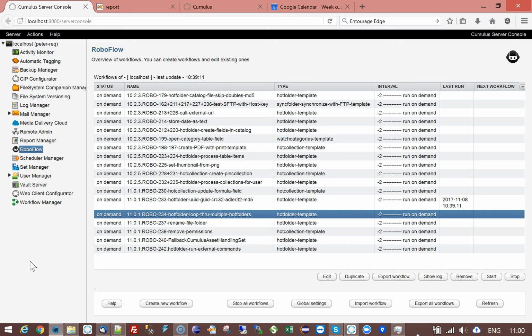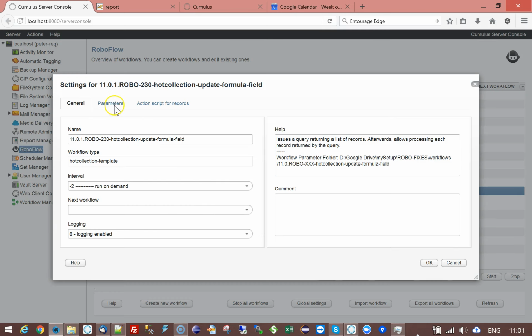In this training movie, I will show you a new functionality of Cumulus 11.01 for Roboflow. In the past, with Roboflow, you already had the opportunity for a hot collection workflow to specify multiple catalogs to be processed.